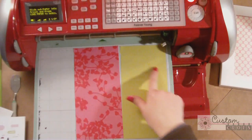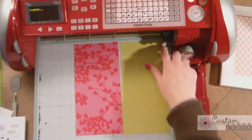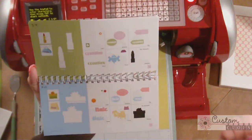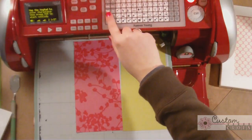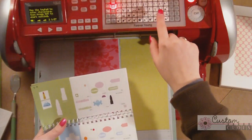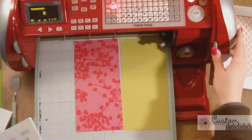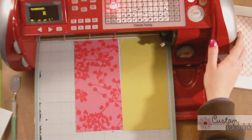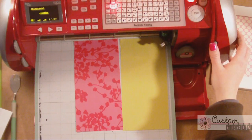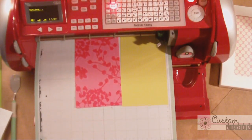Alright, I'm back over at my Cricut machine. I have 2 more pieces of Amy Butler paper loaded in here. I'm going to press my load paper button. I'm going to do this word creative on page 52 of Forever Young. And I'm going to have to press my word creative function. And then it's row 3, button 9, so I'll press that once because I want that in my green. I'm going to reduce my size down to 1.5 inches. I will do 1 1/4. That's fine. 1 1/4 and press cut.